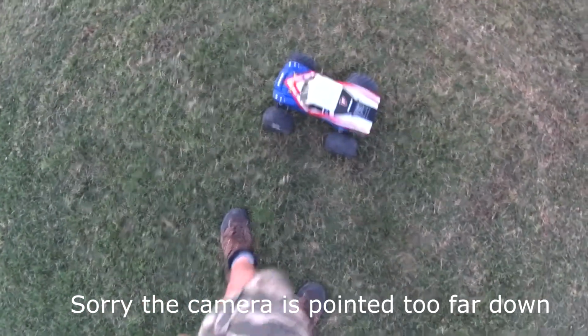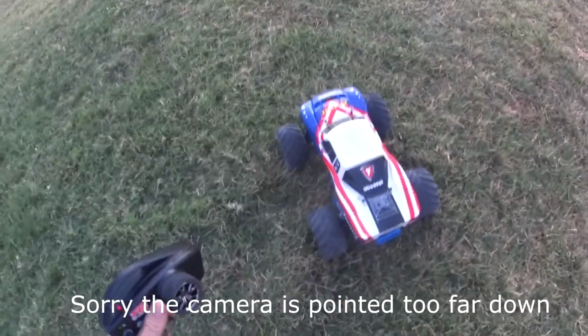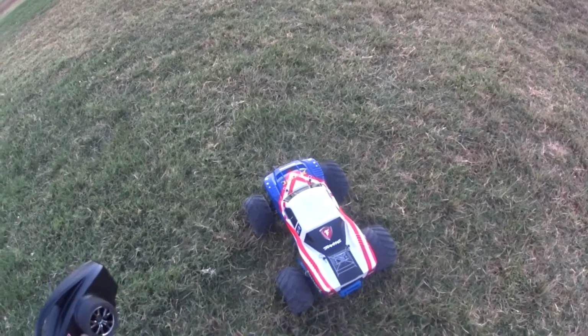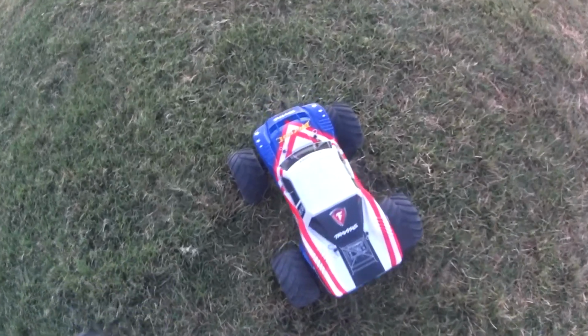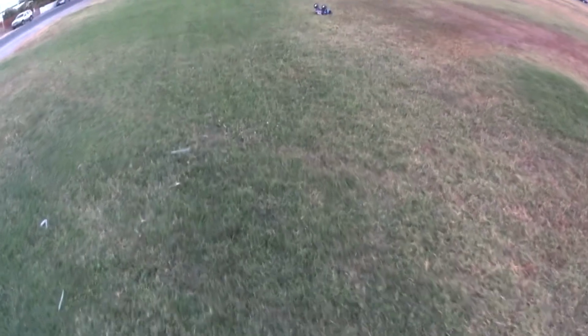This is completely stuck, but I'm running a 2S LiPo instead of the battery that came with it. This is the same battery I was running in the backyard, so I'm assuming it's still full, but we'll see. Oh, and I flipped it within 15 feet.